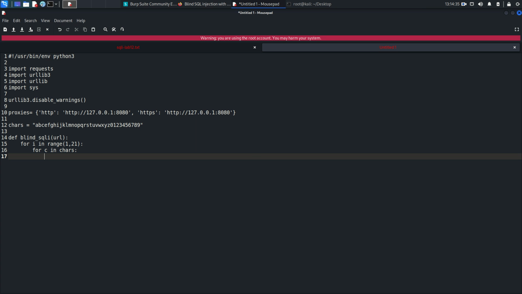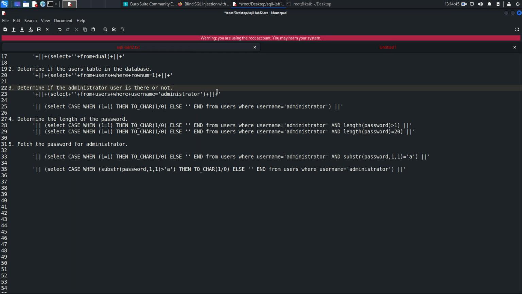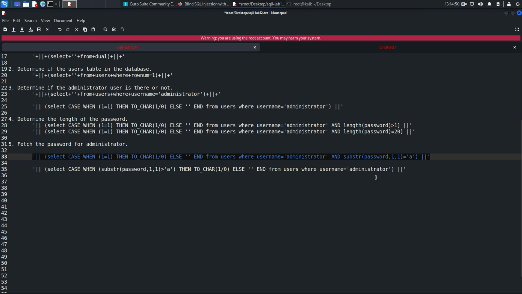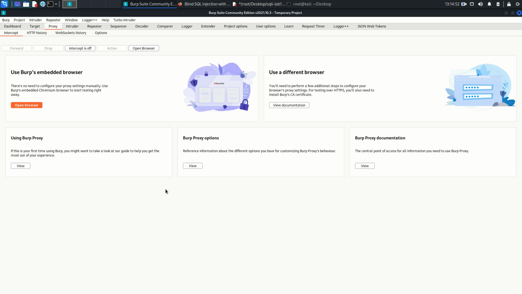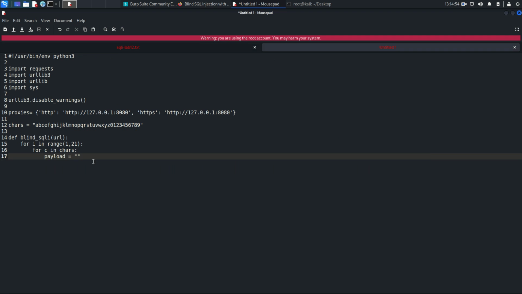After this we need a few things. The first thing is the payload. So the payload is going to be this payload, copy, come here and just paste that here.